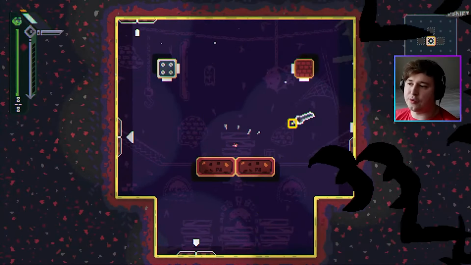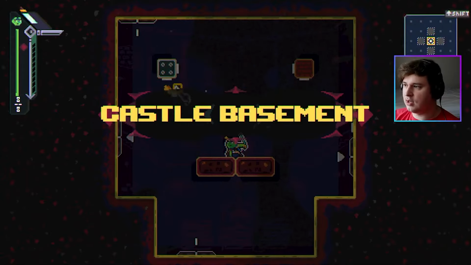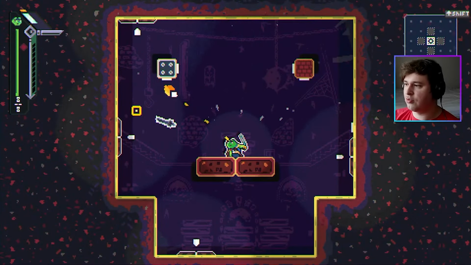I think, considering all the damage I took on the first floor, I played the second and the third pretty well. Castle basement. I'm back. Does it increase my throw range as well, though?